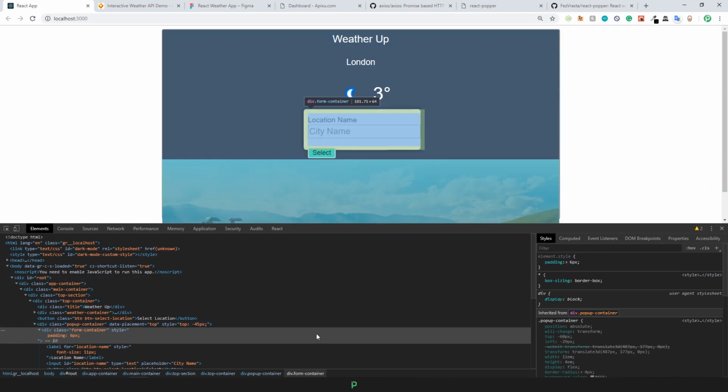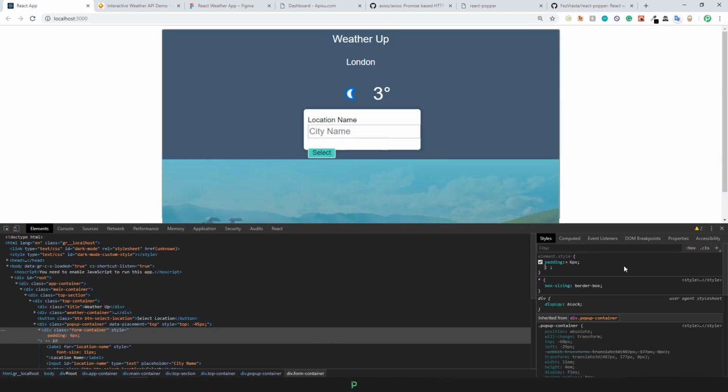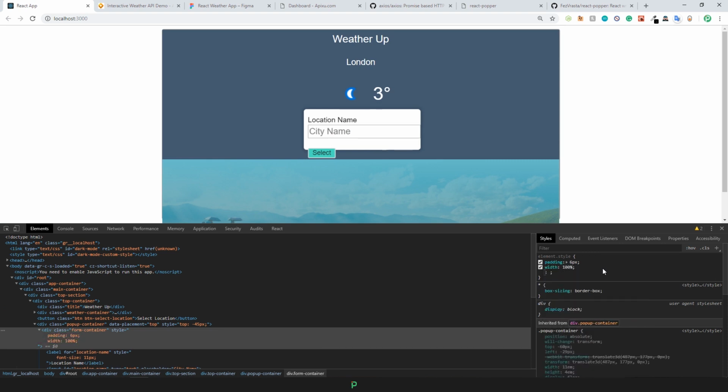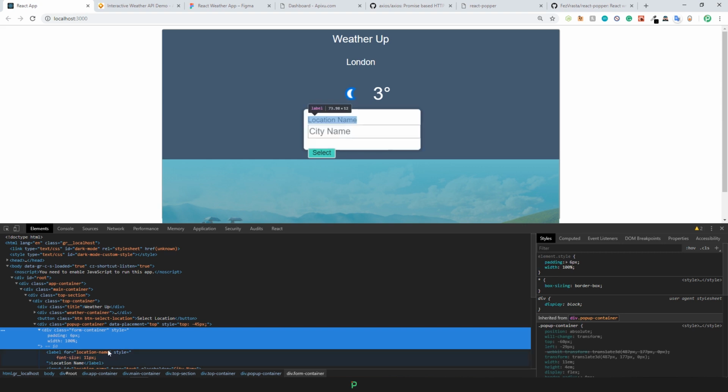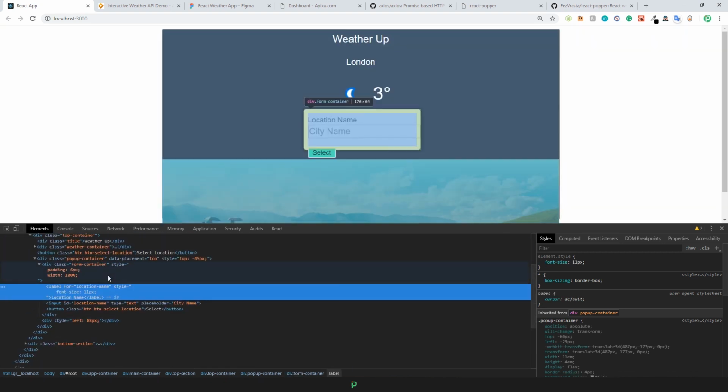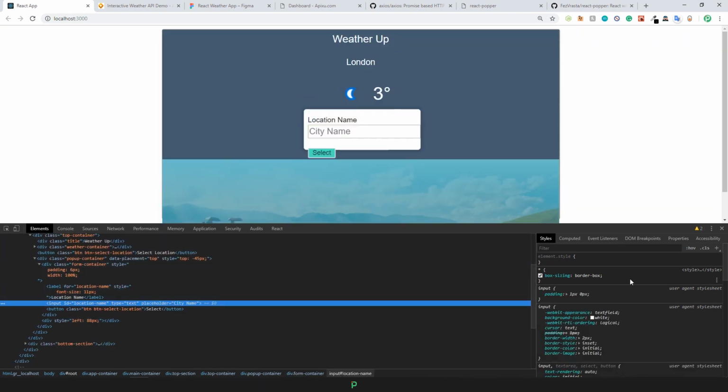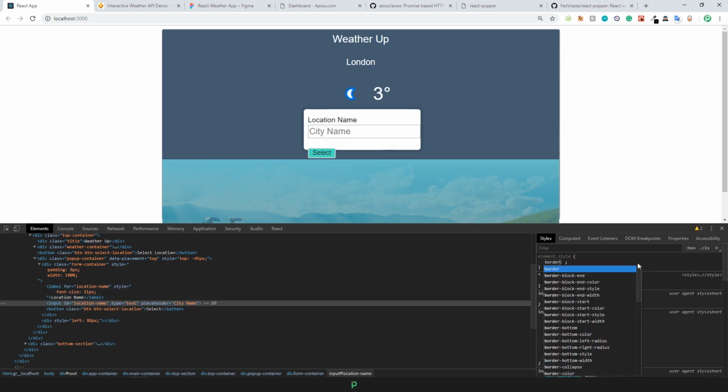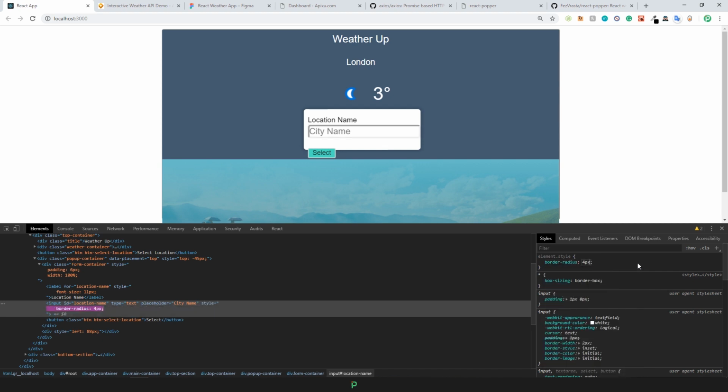And for the input as well, I'm gonna put the width, so we can take the full width out of this. Okay. The input is actually, I'm gonna add some border radius to it, like 4 pixels or something.